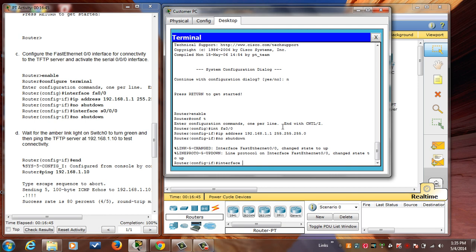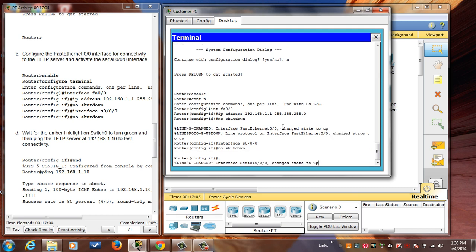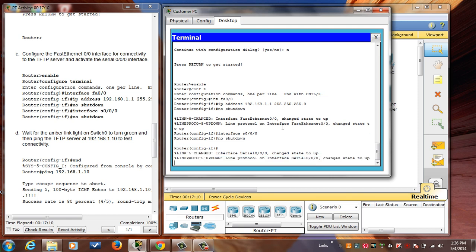And we'll do the serial interface, S for serial, 0/0/0. Enter, and then do no shutdown again. Enter, and let it think for a minute. See if we can end this right here.